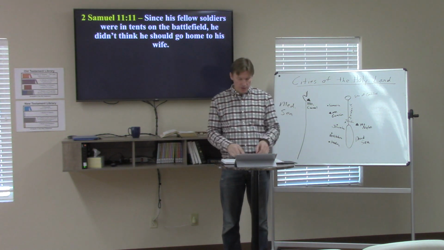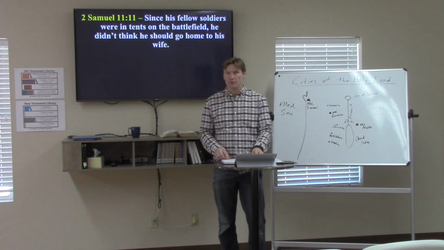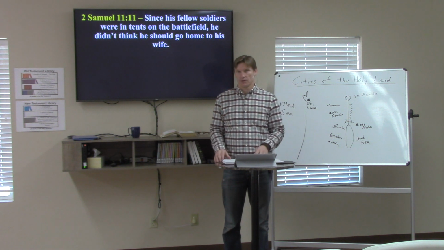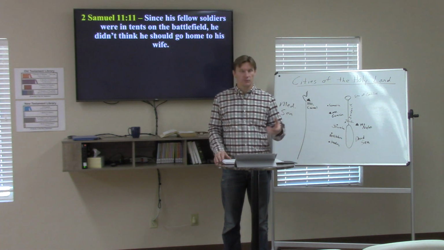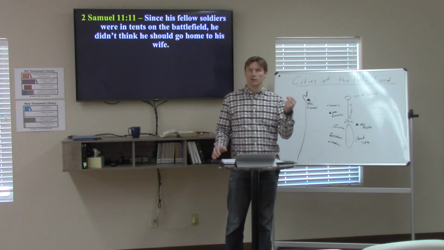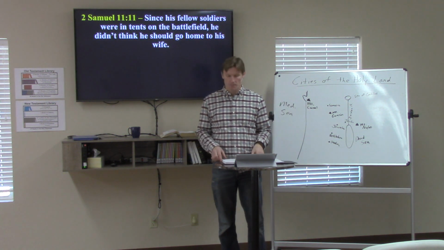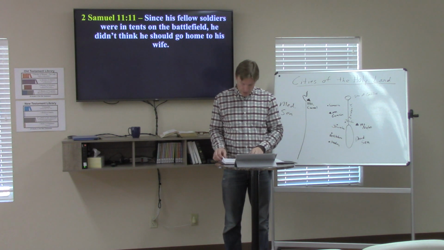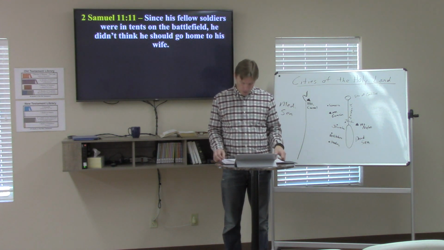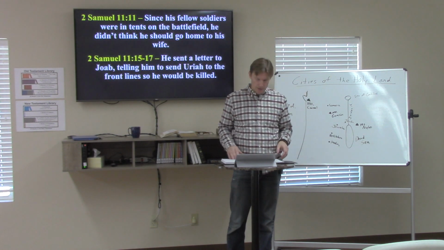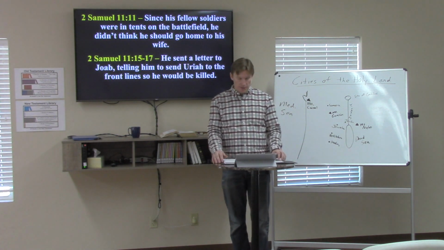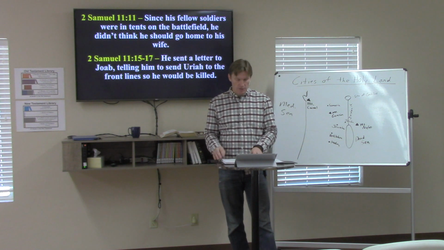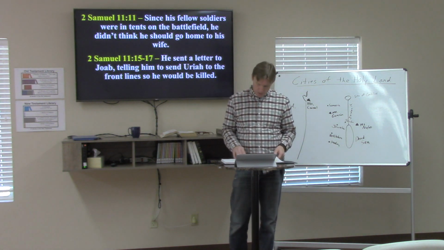And then in the most tragic way, guess who delivered their own death warrant? So Uriah unknowingly took this letter from the king, not knowing that that very letter that he would deliver had the instructions for how he would be deserted and be killed, how his murder was plotted. As we see at the bottom, and I'll give you that answer as well, David sent a letter to Joab telling him to send Uriah to the front lines so he would be killed.